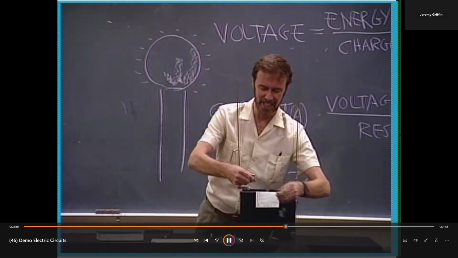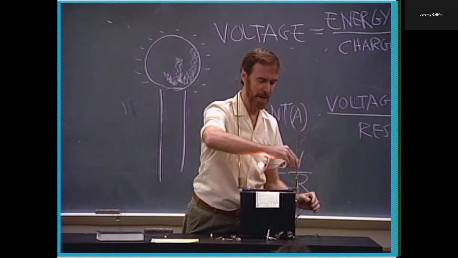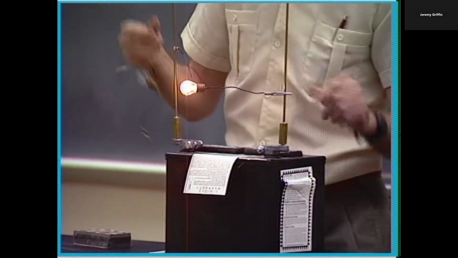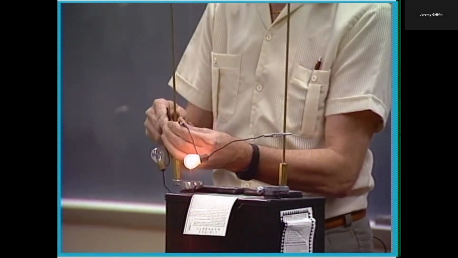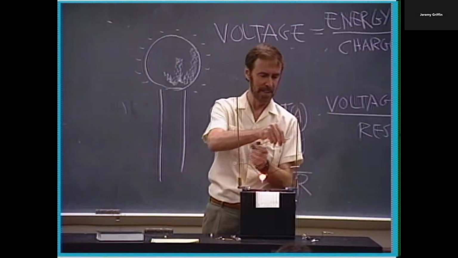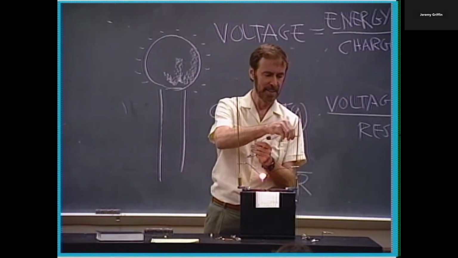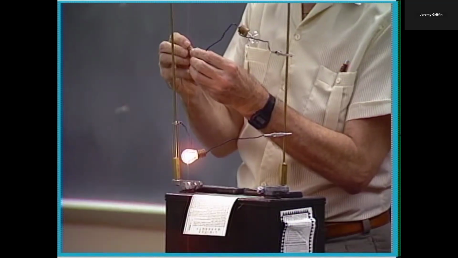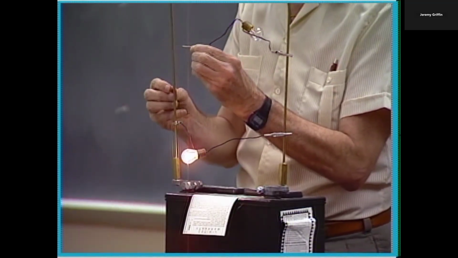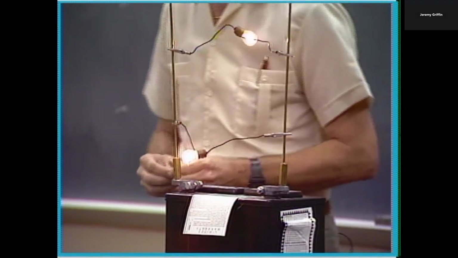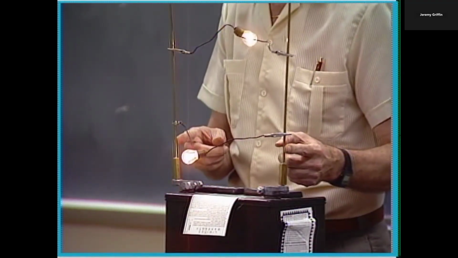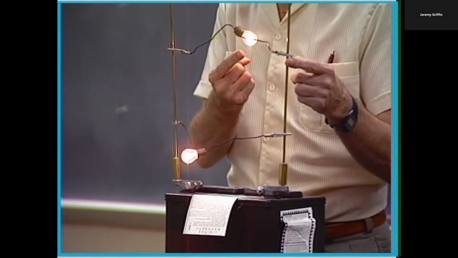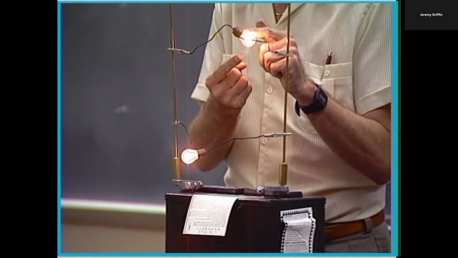I'm going to make a little change, gang. Look how come it's bright. How about I take a lamp now and I put it not in series, but in parallel, like the rungs of a ladder, parallel. I'm going to hook this. What's going to happen to the brightness of that lamp when I connect this? How many say nothing? My people, that's right. Because let me ask you a question. What's the voltage across this lamp? What's the voltage across this lamp? What's the resistance of this? So what's the current through this? 12.